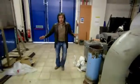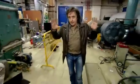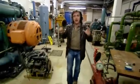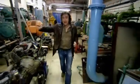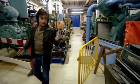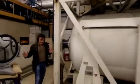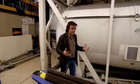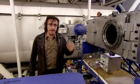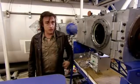This is the University of Manchester, but it's a very specific little corner of the university because these machines are dedicated to serving another very, very special machine through there. It's a wind tunnel, but these winds will be travelling at hypersonic speeds, up to Mach 6. That's 6 times the speed of sound. Now, obviously, that kind of performance involves the release and control of stupendous amounts of energy, which is why the actual wind tunnel itself isn't as big as some you might be used to.